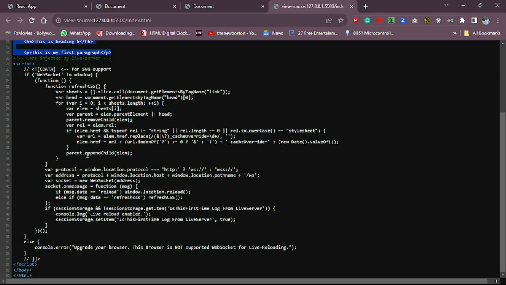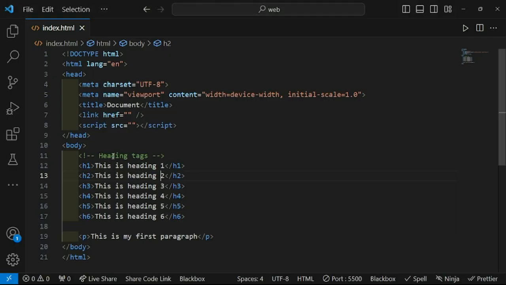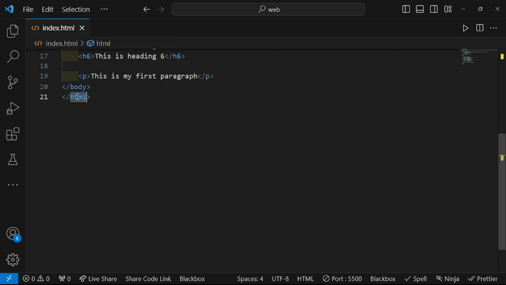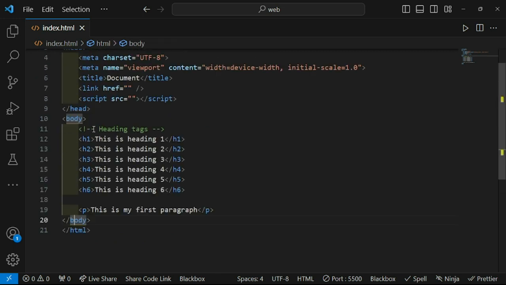Nothing goes outside this HTML or this body. Every other thing you write must be in between the body. Whatever you want to present to your users must be in between the body. The reason is that if I move this paragraph outside here, the issue is not that it's not going to appear on the website. It's going to appear, but the only issue is it cannot be controlled. What I mean by it cannot be controlled is, in a case where you want to style it, maybe moving it to the left or to the right, you can't. So it must be inside the body.